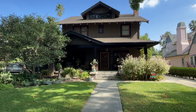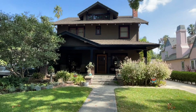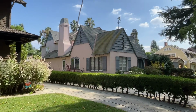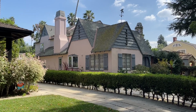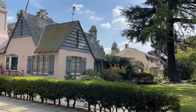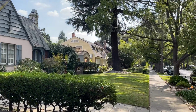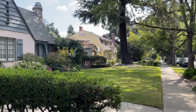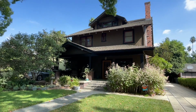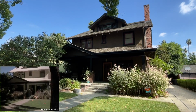So, it's a beautiful house. I love the architecture. It's a little bit different. Of course, all of the houses here, look at that one. It's not in a movie, but isn't it cute? So the architecture here is very unique in South Pasadena. Like I said, no two homes look alike. But that is Hope and Michael's house from the show 30-something.